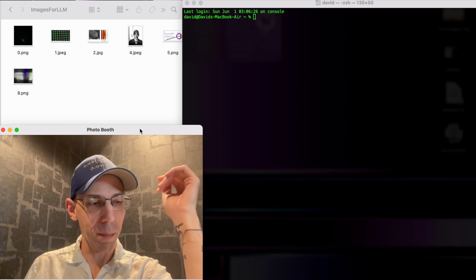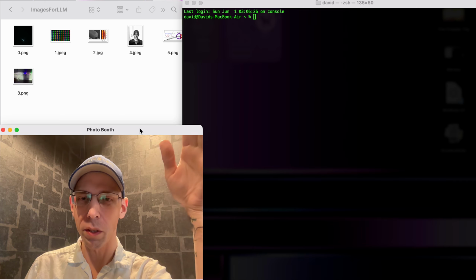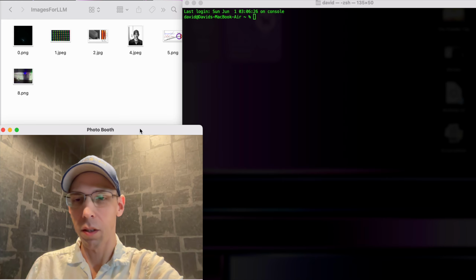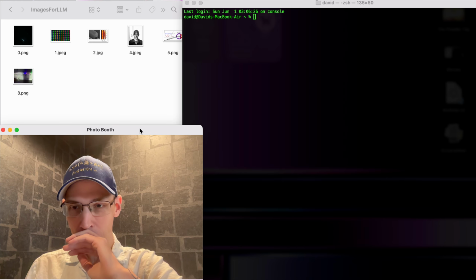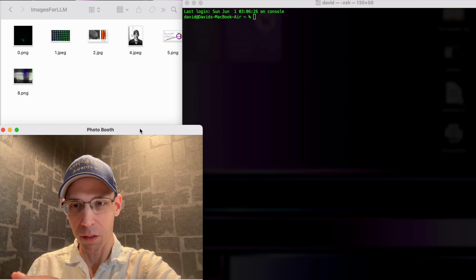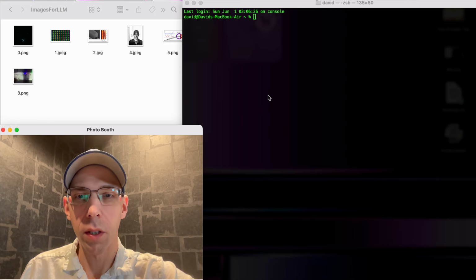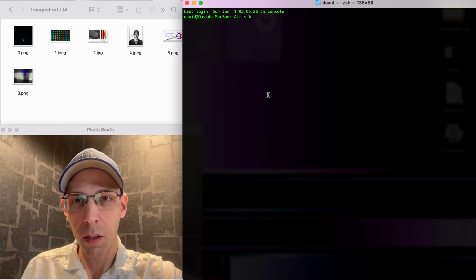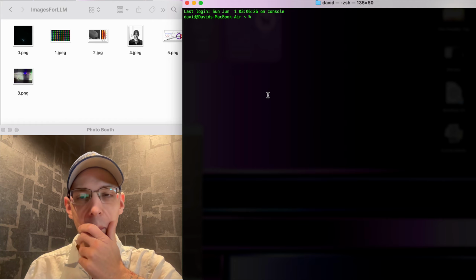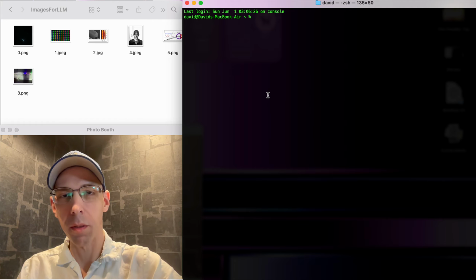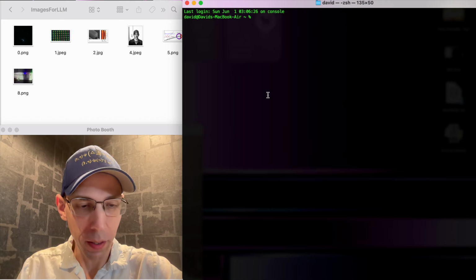Point is, let's see what we can do with this tech for nanophotonics. And let's see how we can apply this in a laboratory and what it can do for us. So let's take a look at this for a scenario. Large language model in a photonics lab, how can it be used?